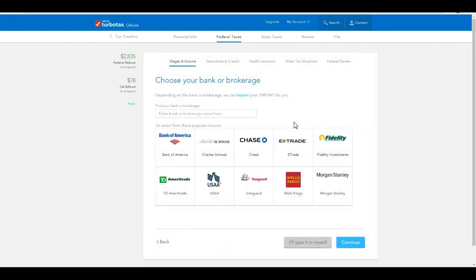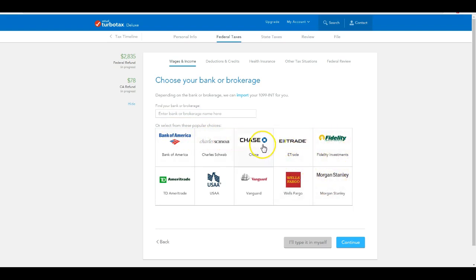So this is beautiful, folks. Now we have the option here of importing that data from our financial institution. We can find your bank or brokerage. You can enter information here, or you can select it there if it's highlighted.